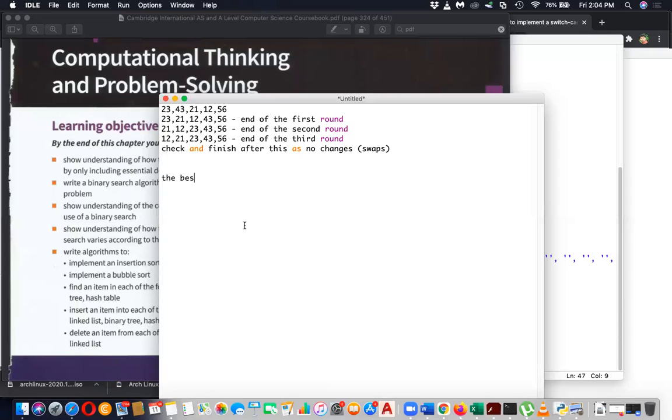So you should know these things. Best case: no changes, no swaps, and 1 round. Worst case: you need n-1. If there are n items, you need n-1 swaps and n-1 rounds.